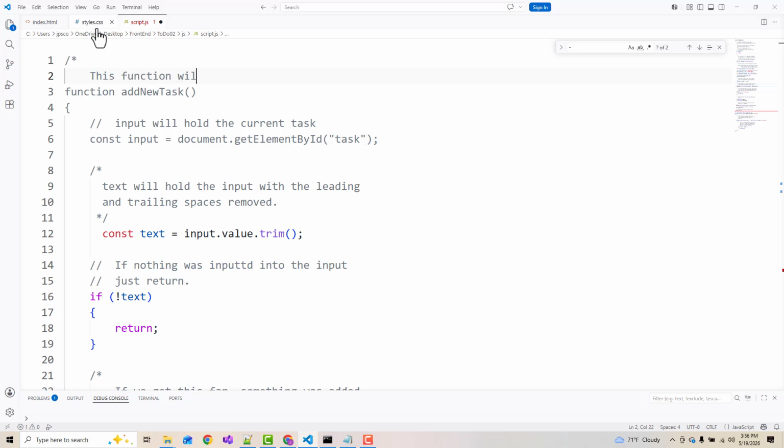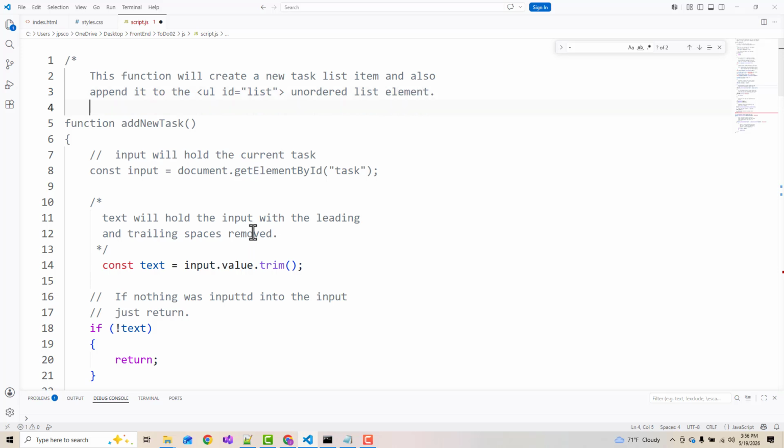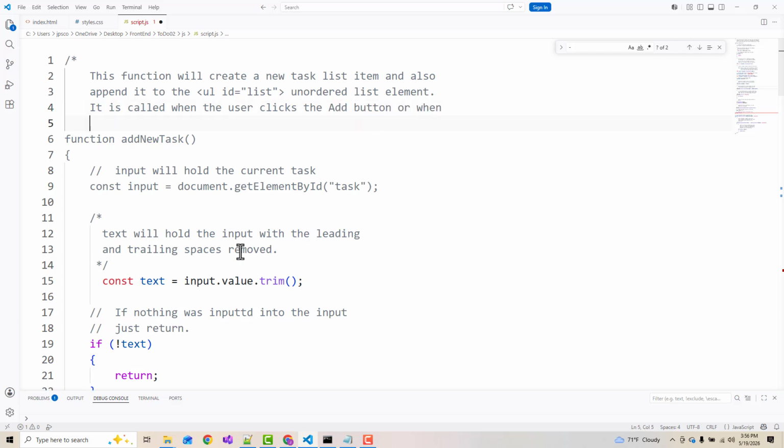This function will create a new task list item and also append it to the UL, the unordered list element. It is called when the user clicks the add button, or when the user hits the enter key.